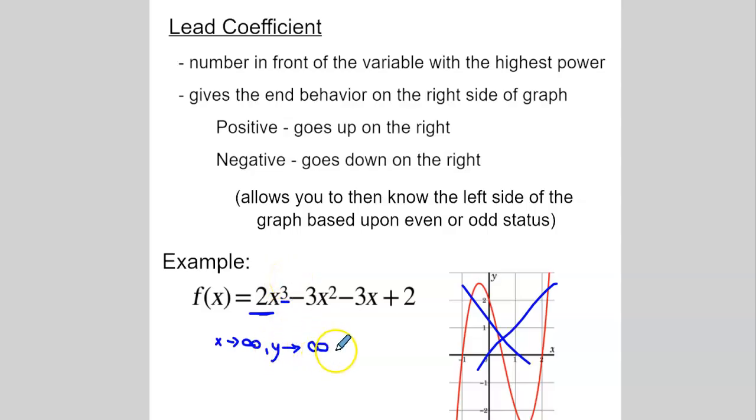So because y was going positive on the right, I would know that y on the left side of my graph should be going negative. So even without the graph, just from the lead coefficient, positive or negative, meaning going up or down on the right, and then whether the degree is odd or even, meaning should the ends match or go in opposite directions, you're still able to determine end behavior without actually making the graph. And so that's why before you even make a graph, you can have an idea of what it's supposed to look like, because you'll have an idea which direction those ends are supposed to go.